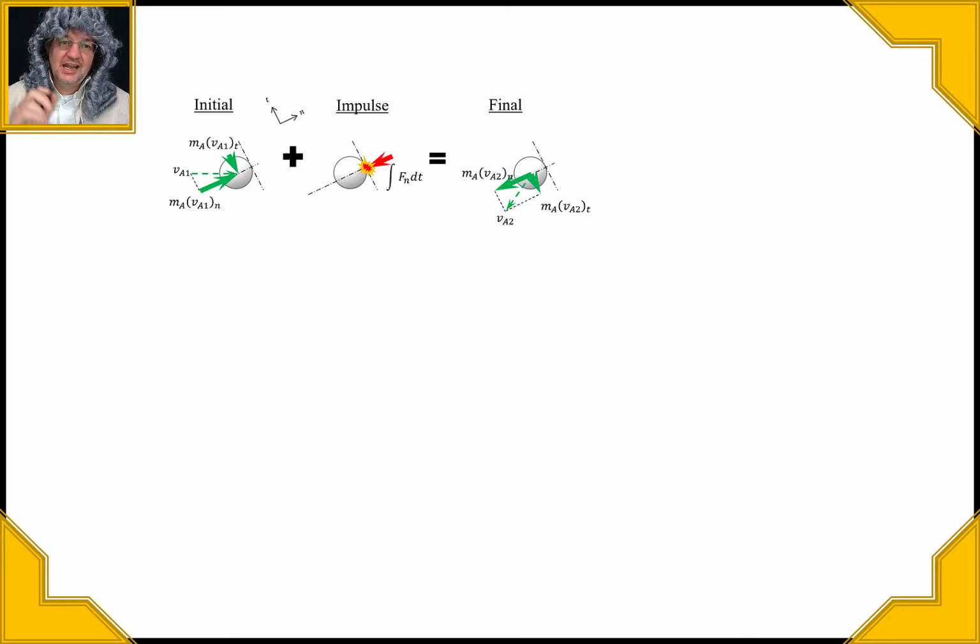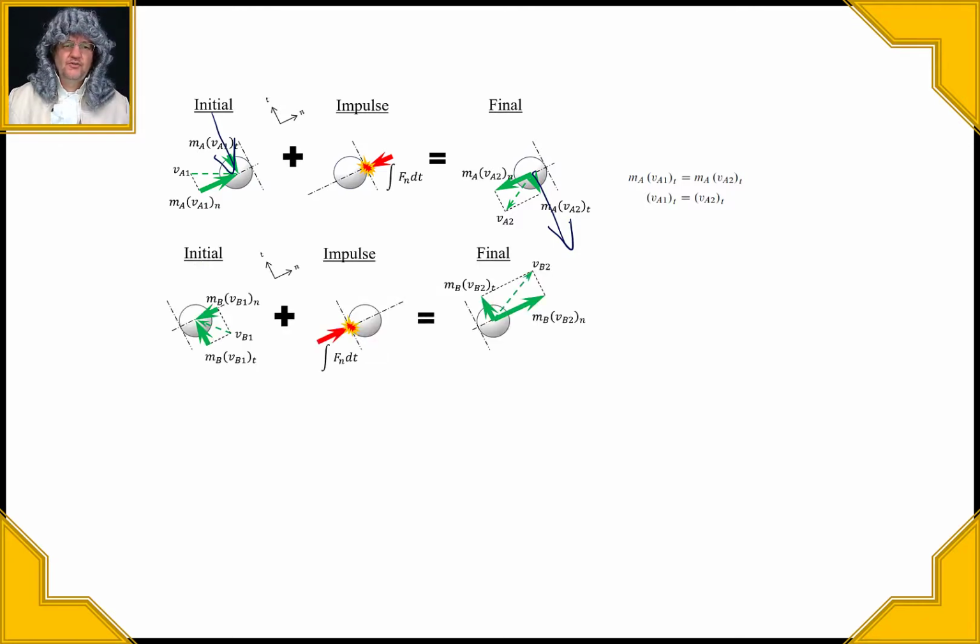So if we treat this as an individual particle, and the impulse is in the normal direction, in the tangential direction we can take the sum of the moments. We notice that it's just going to be mass times velocity equals mass times velocity, but those are the same masses, so the mass cancels out. The conclusion is the velocity in the tangential direction before equals the velocity in the tangential direction after. It also means it's in the same direction. It had that velocity then, and it has that same velocity afterwards in the tangential direction.